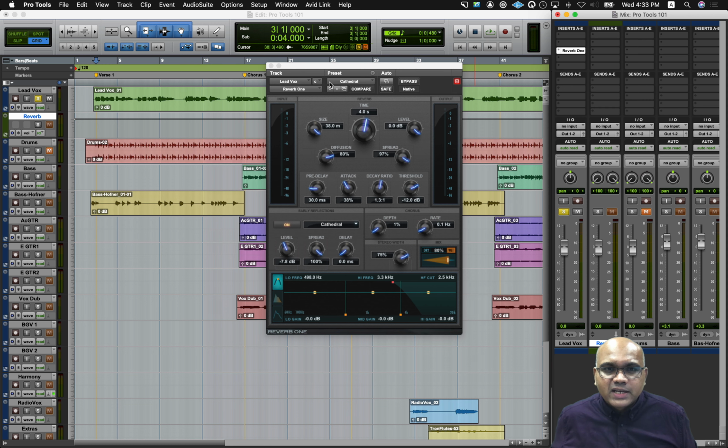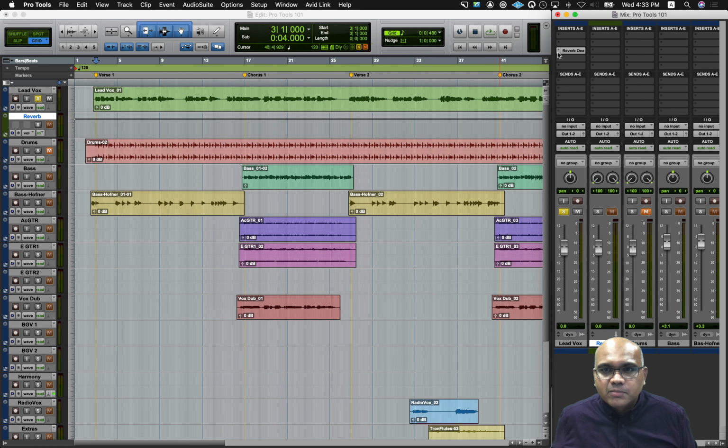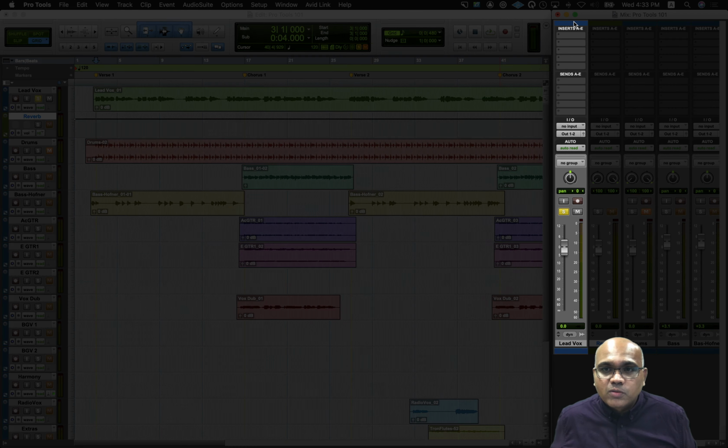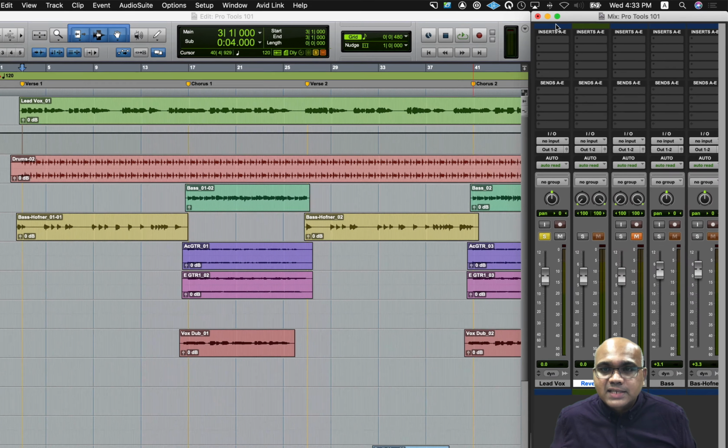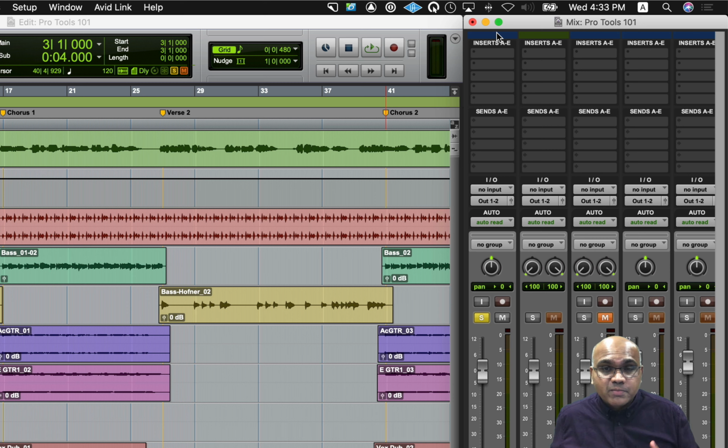Right? Let's go ahead and take out this reverb plugin from this track because this is not how I want to use it. And I want to send my audio from this track to this track, which is where I apply a send. I don't change the output of the track because if I change the output of the track, you're sending the entire signal to another destination. I want to make a copy of the signal so that I can listen to my original audio signal and I can listen to the reverb or whatever processing that I do to the copy of the original signal that I have.